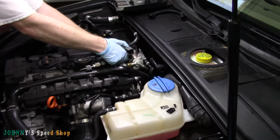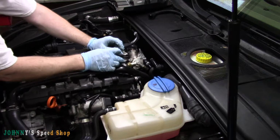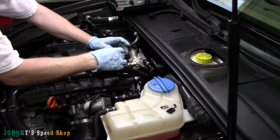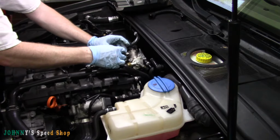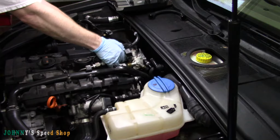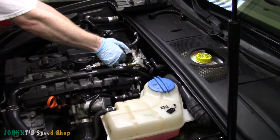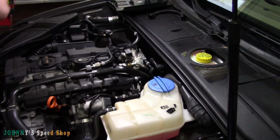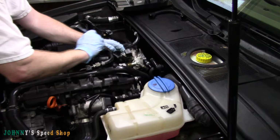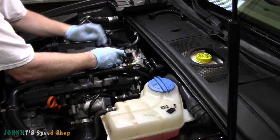This has to be in the right position because it's got the ball on it for your engine cover. And how you know it's in the right position, there's a little hook here. You just push it back till it stops, and then that's it. It's in its happy place there. Happy days. And you just tighten it up, you know, obviously. Get your spanner on there.